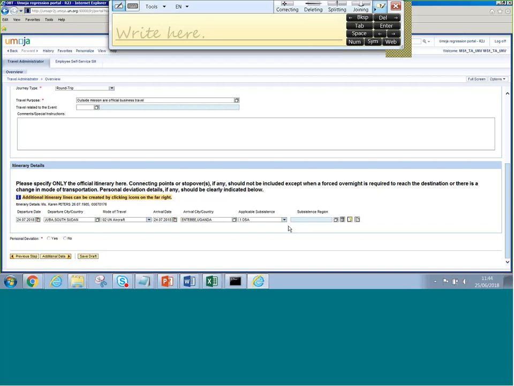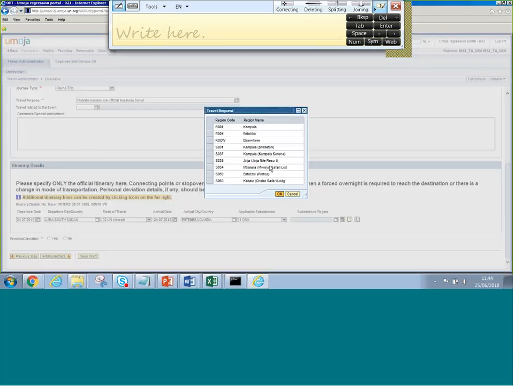We should be able to select the subsistence region to calculate. With this subsistence region, the system will be able to calculate the DSA entitlements. You select the subsistence region, and based on the region, the amount payable as DSA will be different.